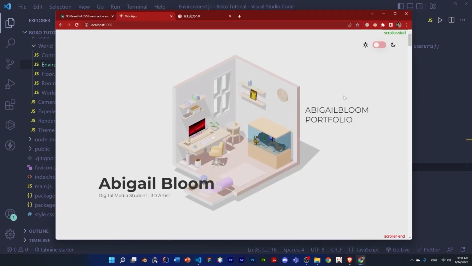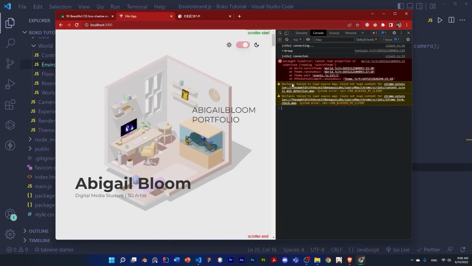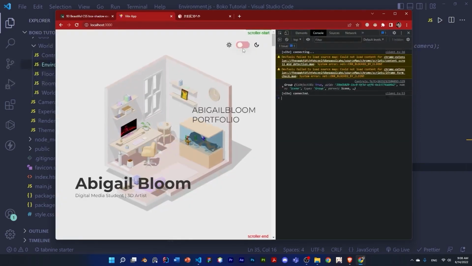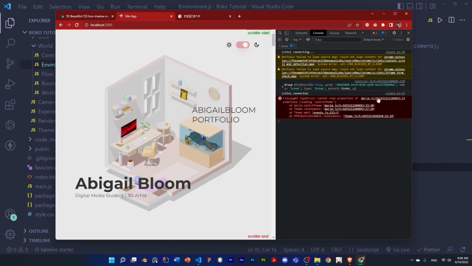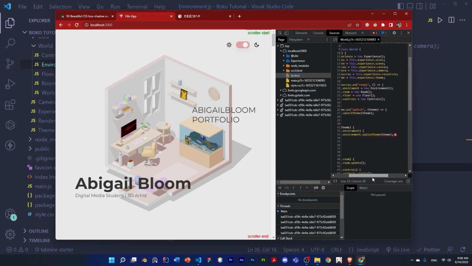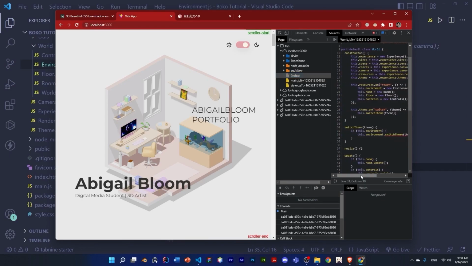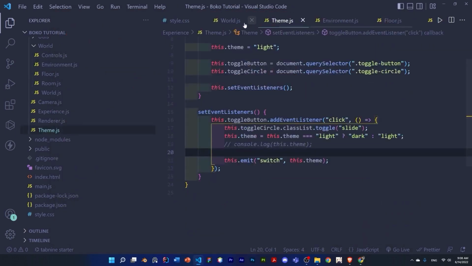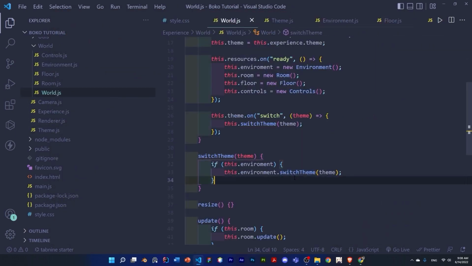So I'm going to go to the browser, and let's check the console. Cannot read properties of undefined, switchTheme. Let's go back to world.js and see what the problem is.